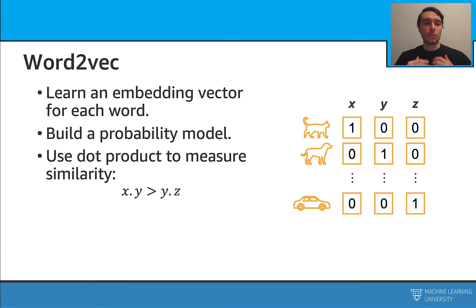In this section, we are going to talk about word2vec. This is a probabilistic model that will allow us to create these word embeddings. When we successfully create the word vectors, we are going to see that when we run dot product for related words, we will have some large values. So when we compare the dot product between cat and dog, and between the dog and car, we will see a large number.